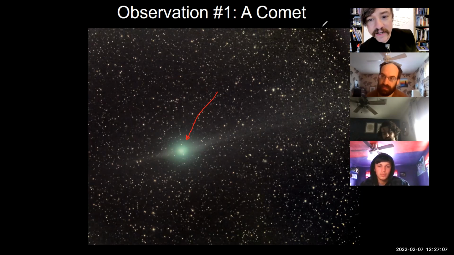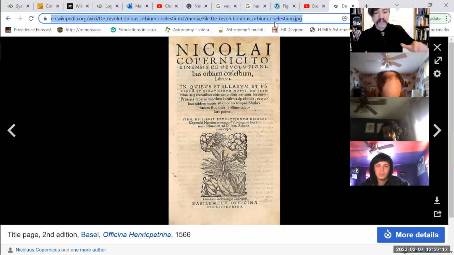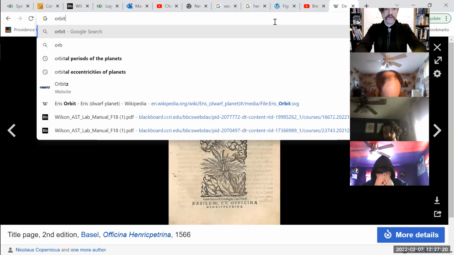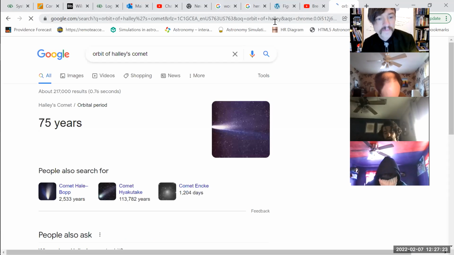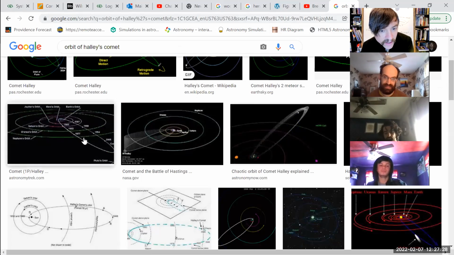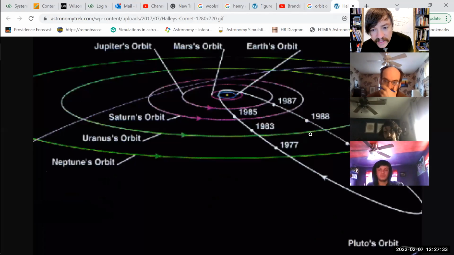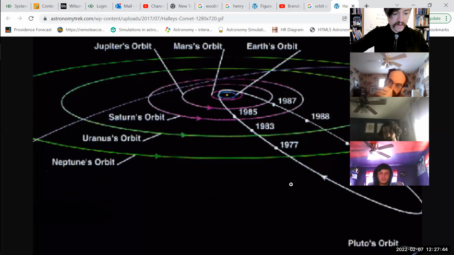And another thing that Tycho Brahe might have understood, if you track the orbits of comets, they are very non-circular. I might have shown this to you in our lecture last time, but if you look at the orbit of Halley's comet, if Tycho Brahe was tracking its position, I think he would have understood that the orbit of the comet could not be circular based on the distance that it was traveling in our solar system, how close it gets to the sun, and then how far away from the sun it gets. Let's see here.